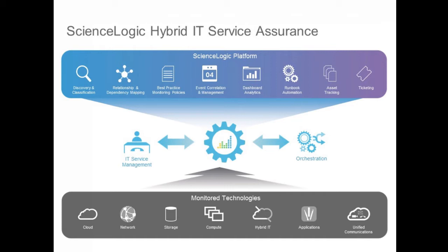We give you an automated and complete inventory. We show you the relationships across technologies. We notify you of issues that need immediate attention. And if you allow, we initiate corrective actions in real time. You can easily integrate the platform with the rest of your IT management ecosystem. In the case of ServiceNow, you can streamline and automate processes for creating and managing incidents, as well as populating and maintaining an accurate and up-to-date inventory of your IT assets in your CMDB. And ScienceLogic is the only solution to give you all of this in one tightly integrated platform.